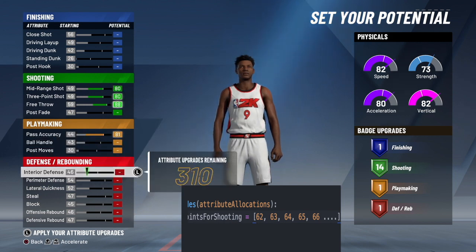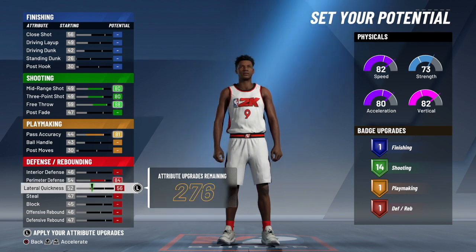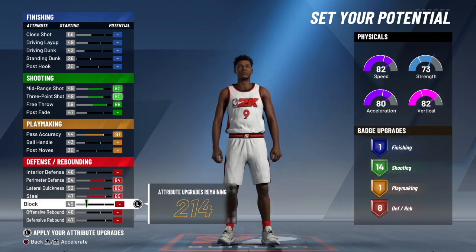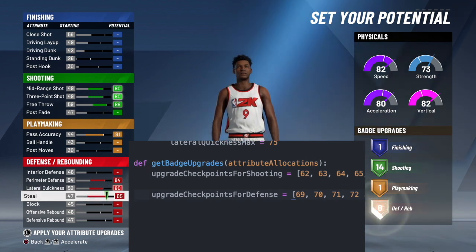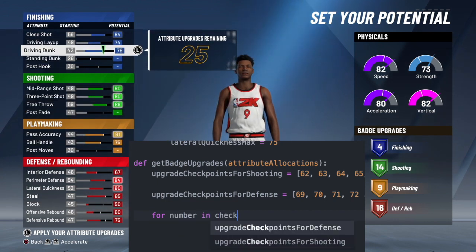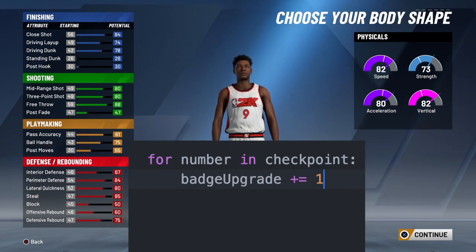This doesn't really prove much other than the fact that there are certain checkpoints that you need to hit to get badge upgrades for each. There's calculations that 2K does under the hood that determines what are your specific checkpoints for finishing, shooting, playmaking, and defense/rebounding. And for my two-way sharpshooter, it just happened to be 62. And that's for shooting. For defense, I found that I started earning points once I put the 69th point into my defense and rebounding. So how you can do something like this in code is have an array of numbers that you have some calculation to derive these numbers, and once the player puts that amount of points in, that's checkpoints that show that, hey, you've earned a badge upgrade.